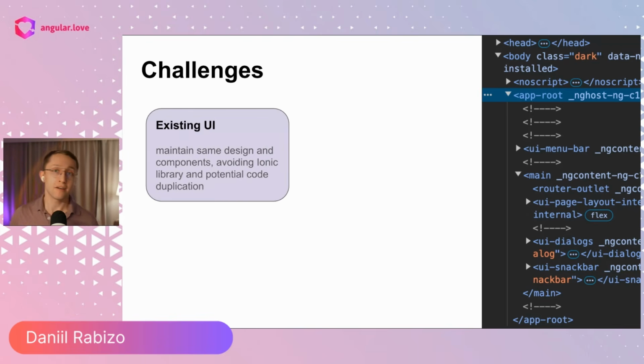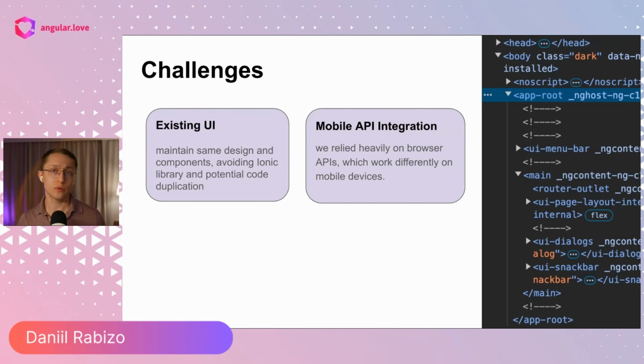But then I faced real challenges. So first of all, we had an existing UI with all the components, with header, with footer, with content, and we know there is an Ionic framework. How can we create a mobile application from that without duplicating the code, creating separate footers, headers, and everything for the mobile device now? And also, many features of this project dependent on a browser API for downloading files, for opening links in new tabs, for example, and it doesn't exist on a mobile device. So how do we integrate the mobile API into that?